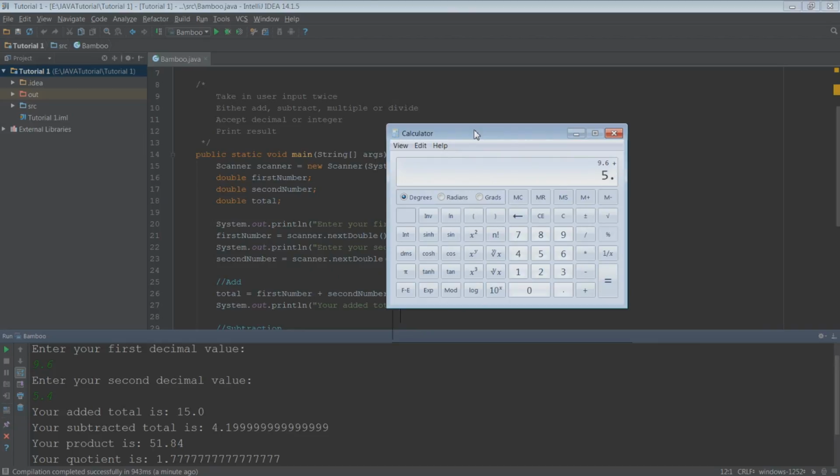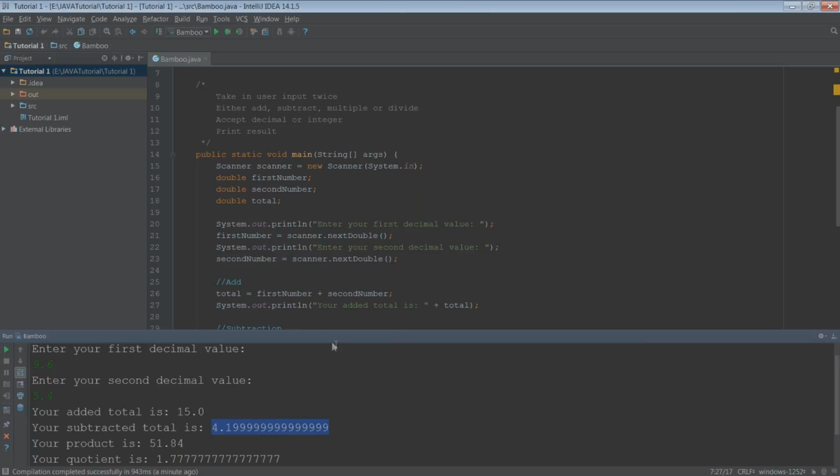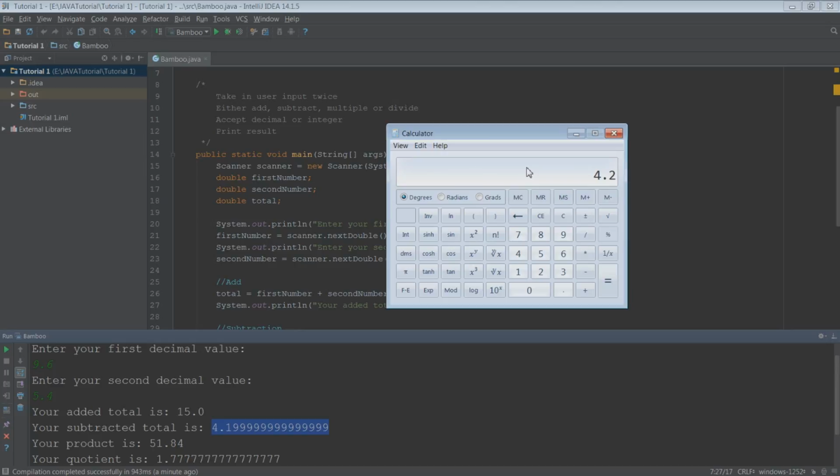9.6 plus 5.4 is indeed 15. 9.6 minus 5.4 is indeed 4.2, but since we're using doubles, it didn't round up for us, and this is how the system writes 4.2. 9.6 multiplied by 5.4 is 51.84, and then 9.6 divided by 5.4 is indeed one with a continuous 7.